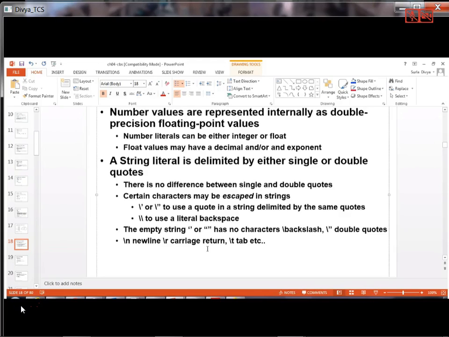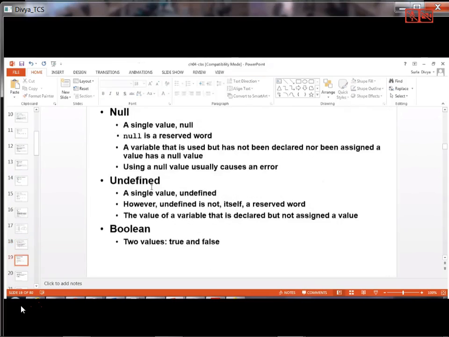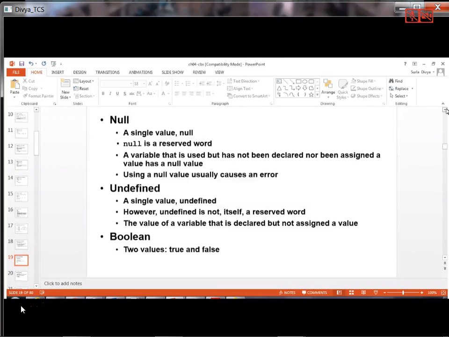So when you are writing the strings, right, you often use this to delimit your text. And we have seen about the null, undefined, boolean things.